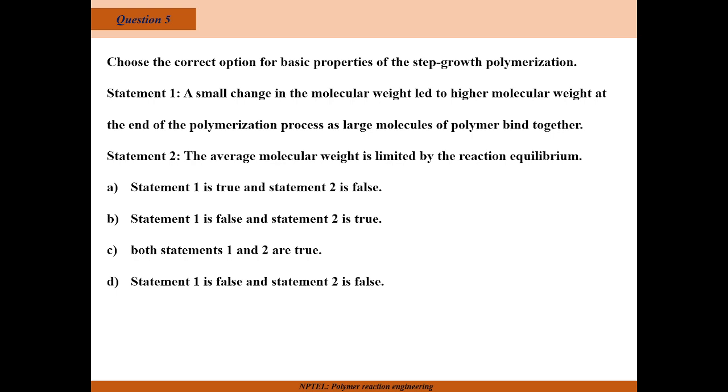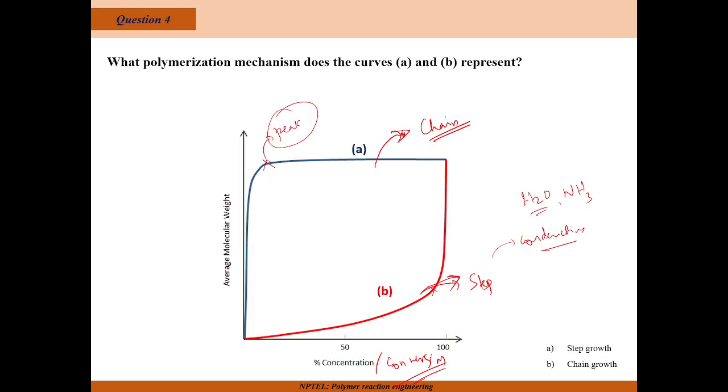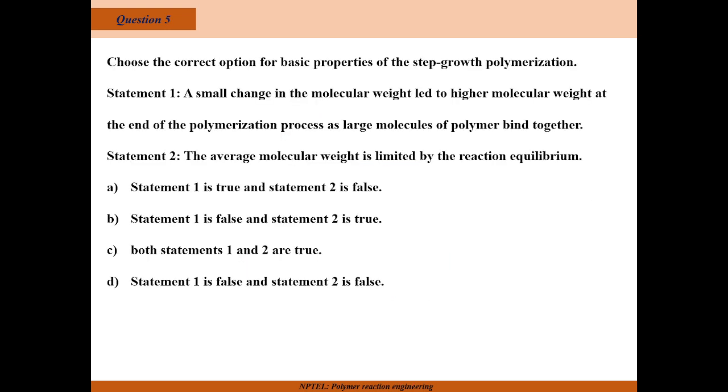Now try to choose the correct option for the basic properties of step growth polymerization. There are two statements given. The first statement says that a small change in the molecule. Can you go back to the earlier one? I think the options I gave there were wrong, that's why I didn't spend much time on that. What I gave you is the correct answer.